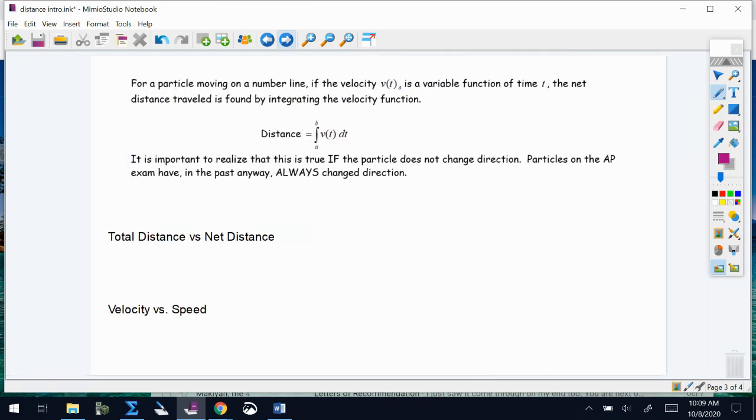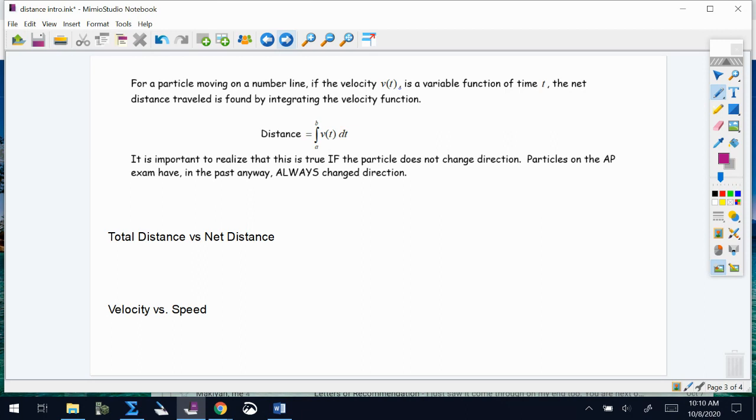So getting to our goal here of finding distance traveled. If we have a velocity function, we have a velocity equation, and we integrate from A to B, that will give us what's called the net distance traveled. So if you just take any velocity equation and you go from time equals 1 to time equals 10, again, those can be your boundaries, and you put it in your calculator or you do it by hand, your answer will represent your net distance traveled. Now, keep in mind, there's a difference between net distance and total distance, which is something I want to talk about. Net distance is how far away you are from where you started.